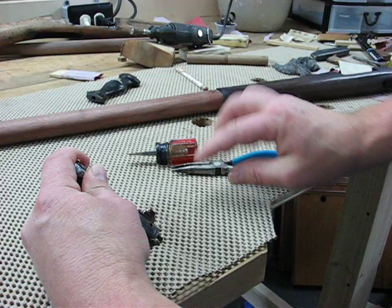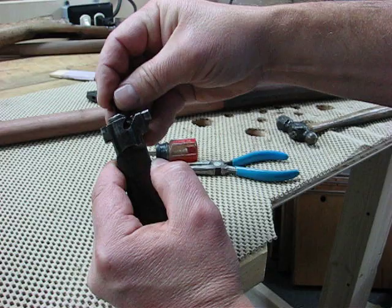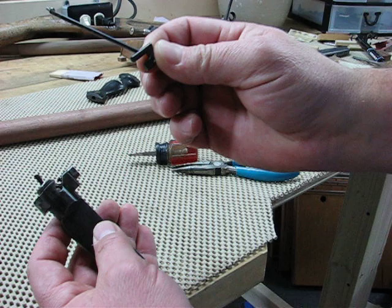Once it's popped, this pops out. The key to this whole issue is this angle that you see here has to be pointing this way. Once that's done, your firing pin falls out. Your firing pin on the early ones had a notch here. All of this is held in place by the pin on your extractor.